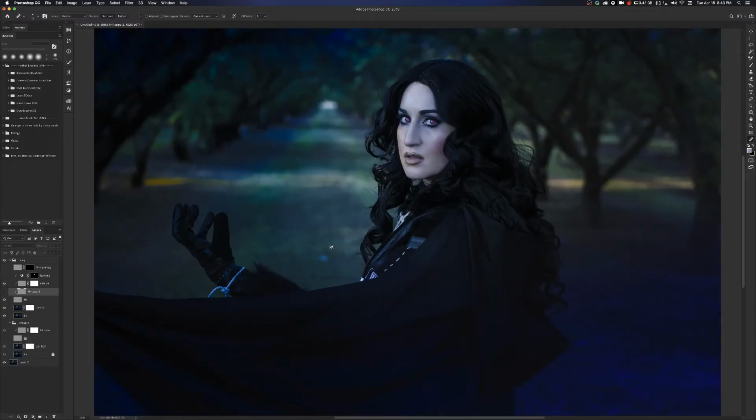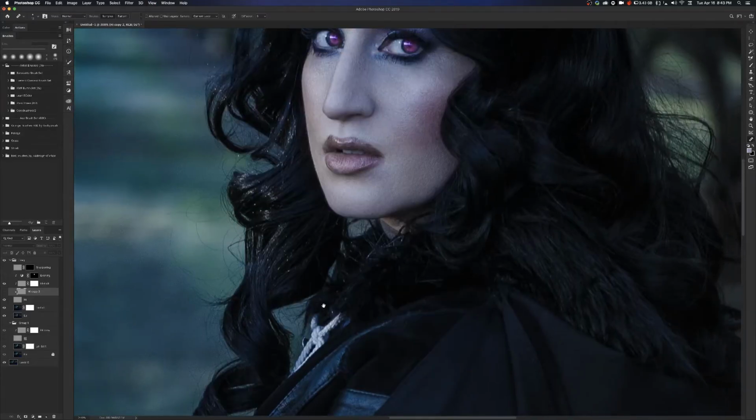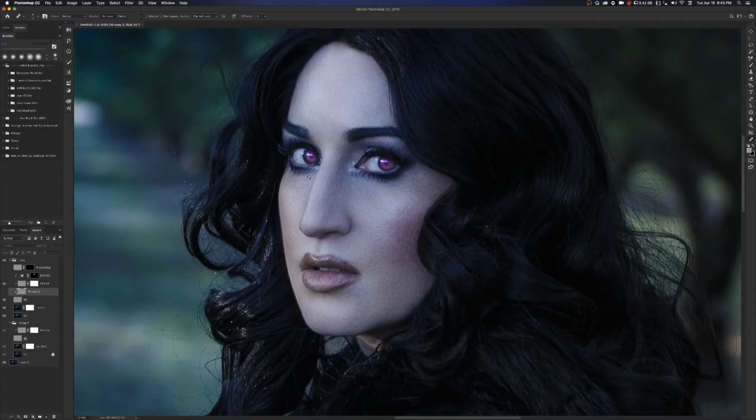Now, the little trick that I tend to do, just to even a lot out, especially because I'm working on a 5K monitor and I tend to print big, I don't want what I call a prickling effect that tends to happen when you're printing. I don't know if you have that issue with comics, not in comics, but in magazines. But I have an issue when I'm printing large copies, 11 by 17s, 13 by 19s, stuff like that.